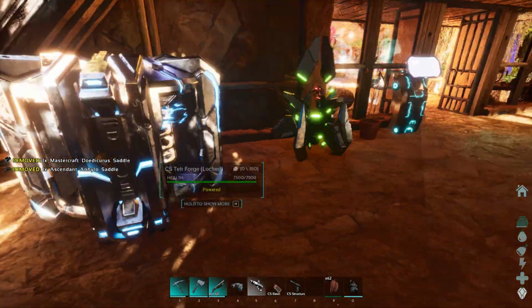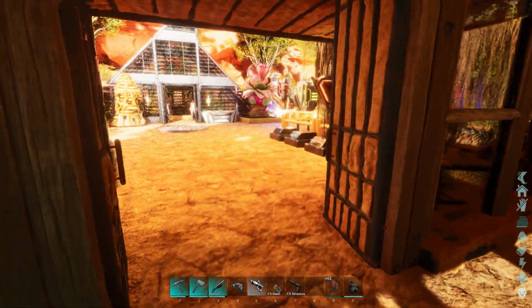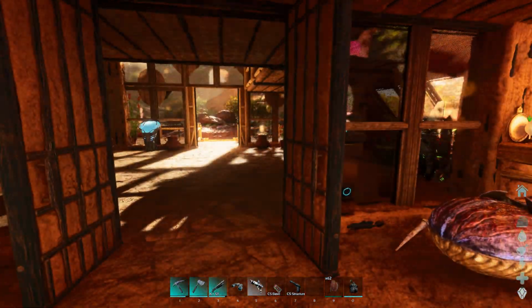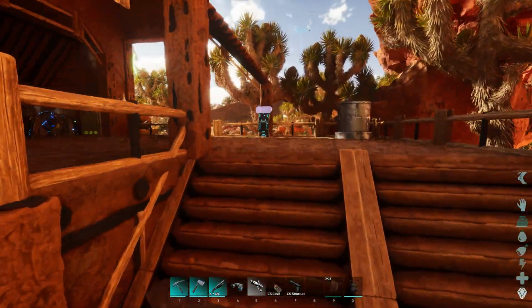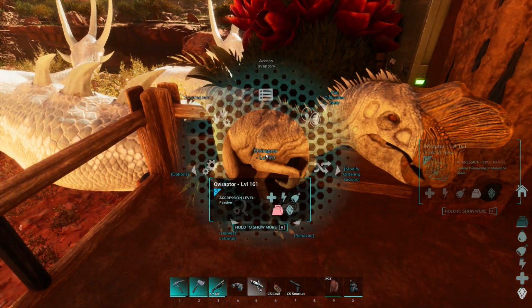Drop that off. And then we need to make a hatchery, right? Because we don't have one of those. We didn't have one back in the beginning. All we had was the Oviraptor, which we should be able to turn off.